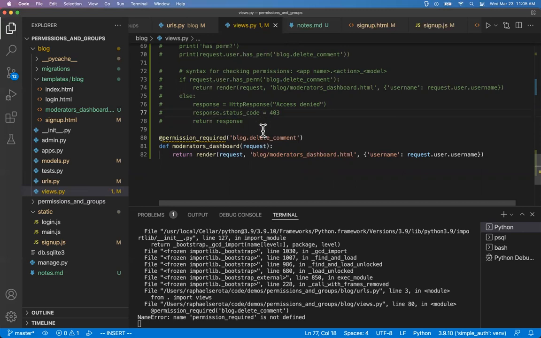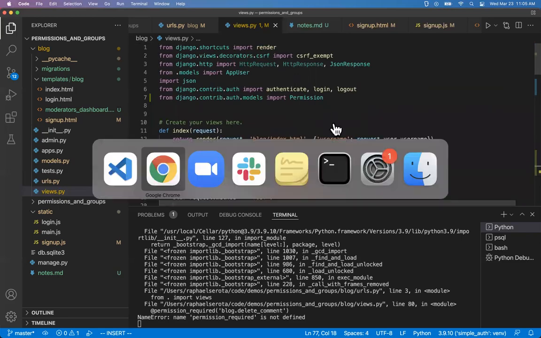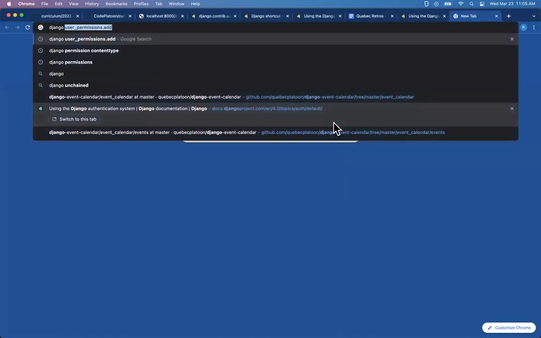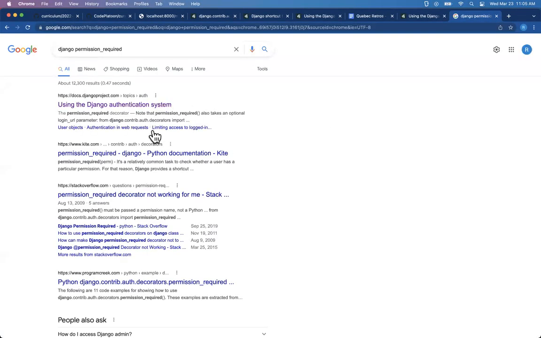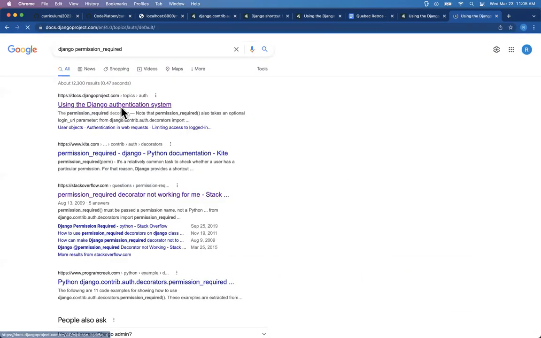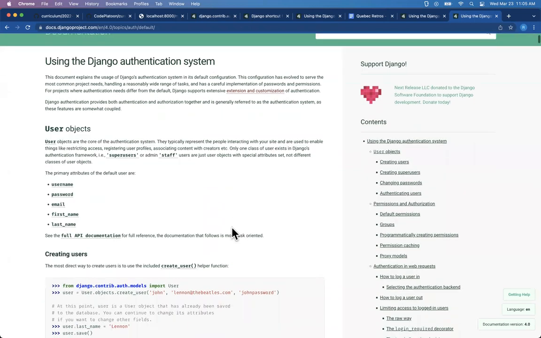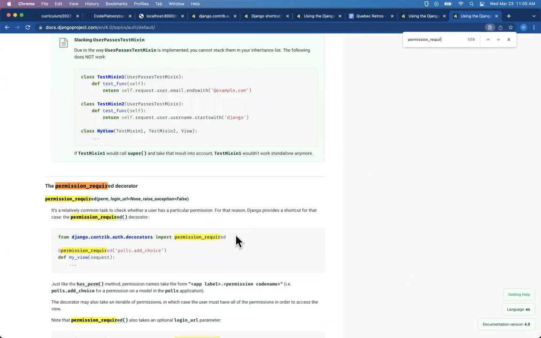But I'm going to need to import this permission required. Let's forget where that comes from. Here we go.